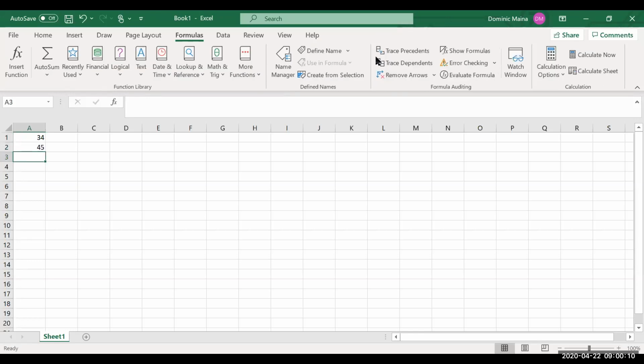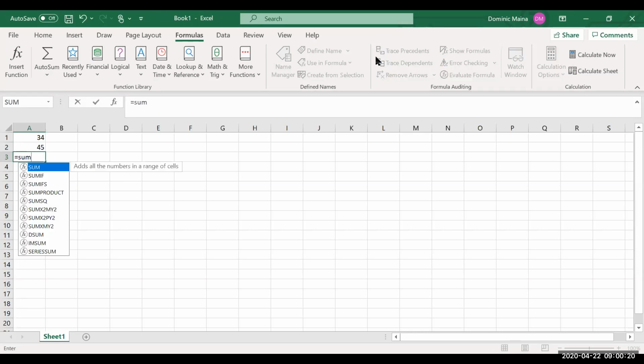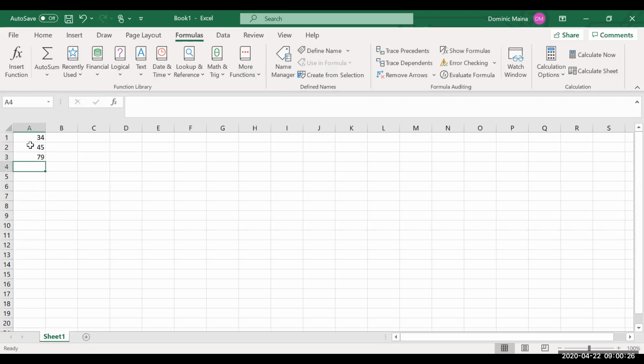For example, there was some data that was analyzed in Excel. In my cells here, I have 4 and 5, and I want to get the sum of those two. So cell A3 was obtained from A1 and A2.